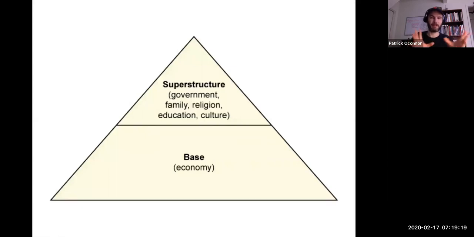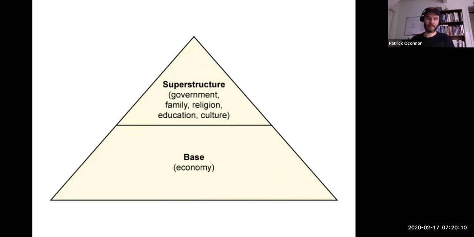Materialism claims that material reality, right, the concrete facts of everyday life, the stuff of your life, the food you eat, the water you drink, the work you do, the money you hold in your hand, right? These things are the determining factor for social life. Okay, if you want to understand a society, you have to focus on the basic material ways that the society works, right? How does it fuel its machines? How does it feed its workers? Okay, how are its classes organized? Who has power? Who doesn't have power? Most important of all, who controls the means of production, right?